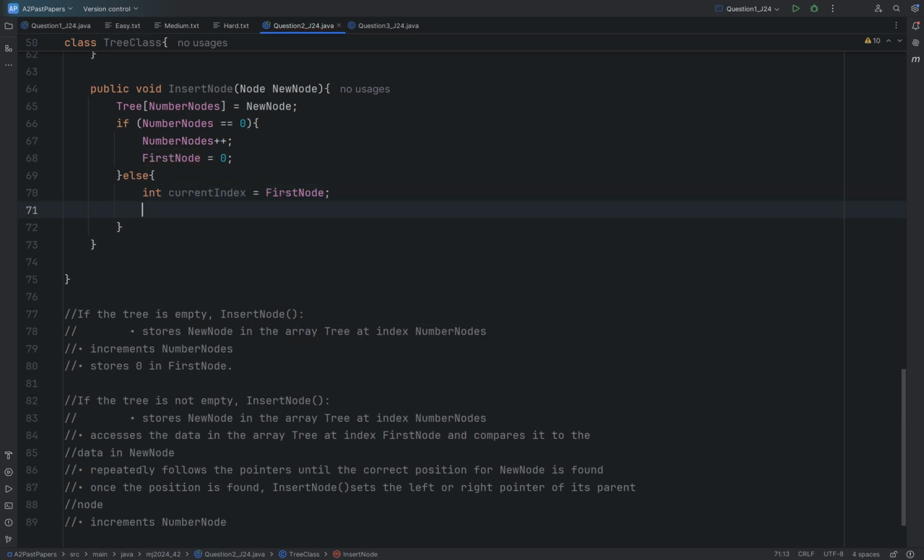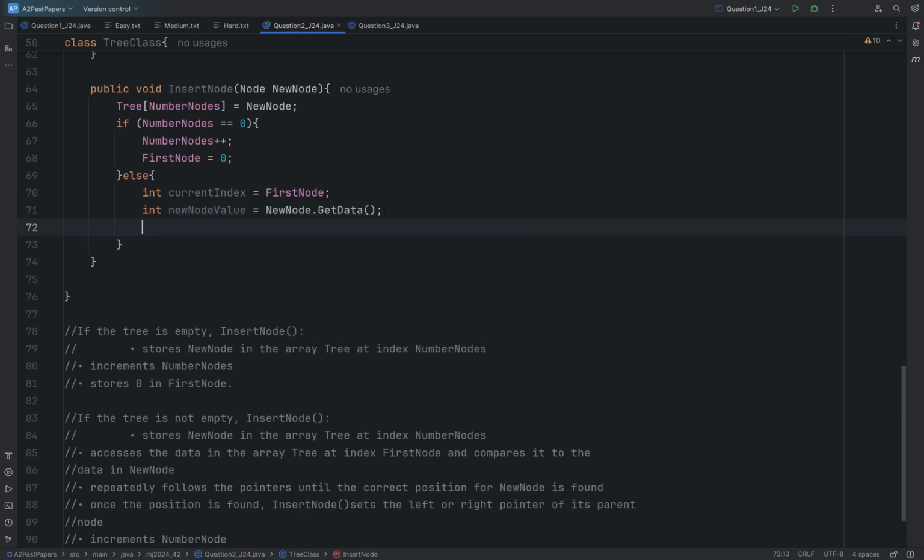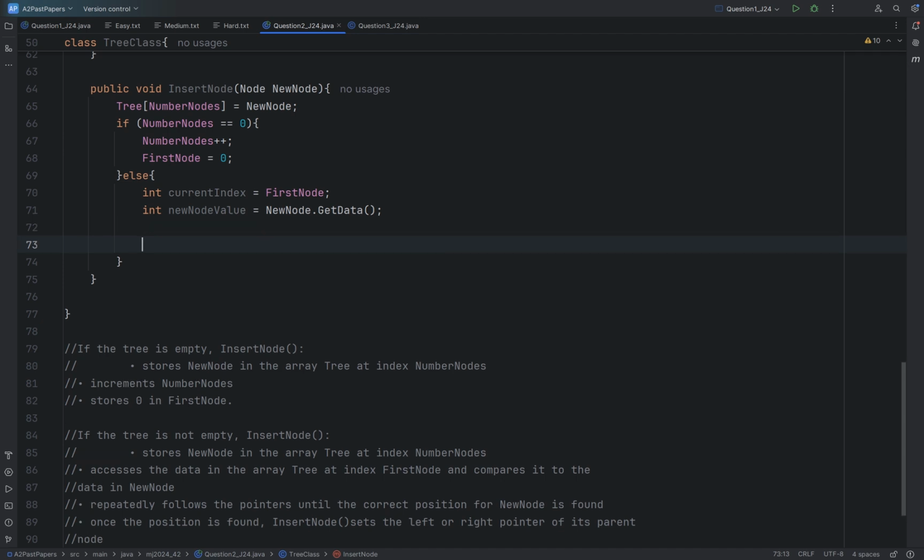Then let's make a variable to actually store this new node value, otherwise we always have to go new node dot get data. So let's go new node value, and that's going to be new node dot get data. I think that's okay. Let's try and code this, and see if we need anything else.